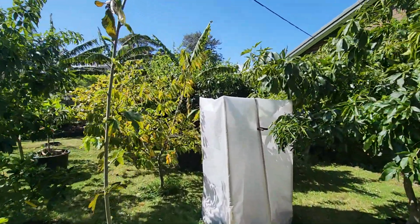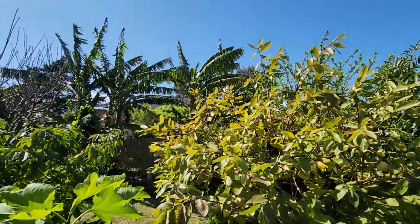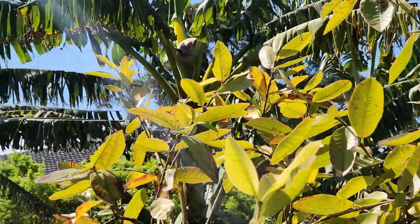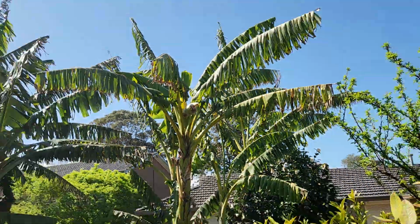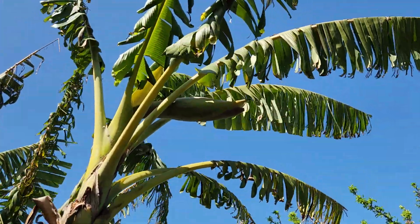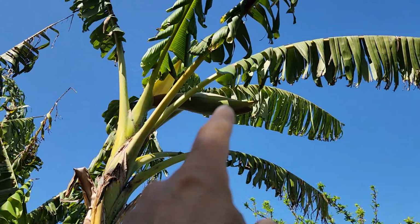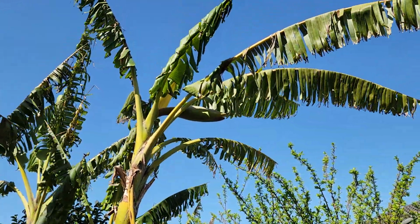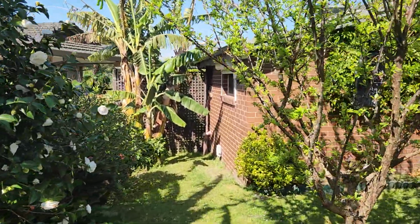So much going on. Oh wow, I just noticed a new banana blossom. Guys, it's fantastic. Spring. Look, there it is there. Do you see it opening or coming? Hang on, let's get closer. Where are we? That one up there. Hang on. Oh yeah. Nice. Next week, it's going to be drooping and hanging down halfway through the school holidays here in spring. The Victorian spring holidays. Nice. All right, guys. We're done, I think.